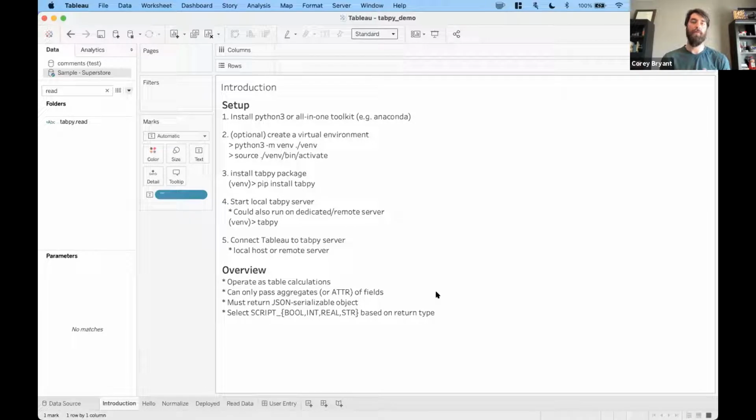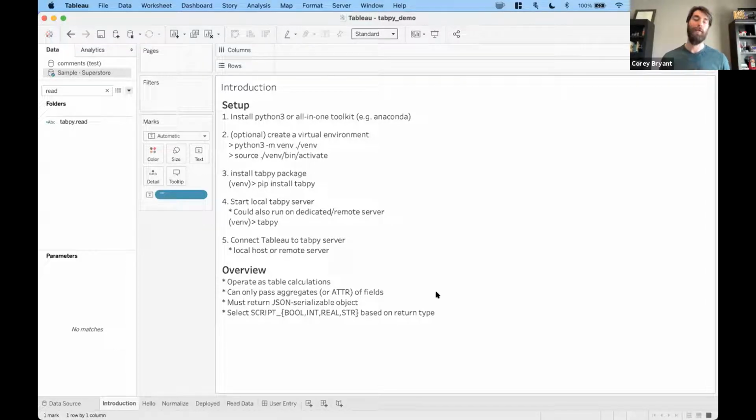Now there's a few things we have to sort out before we can actually do it. It's a good thing that Jay actually went here and presented on table calculations, because that's what these ultimately are. Those scripts that he mentioned that he didn't know what they were, those are the tools we were actually going to use to pass things back and forth to this TabPy server.